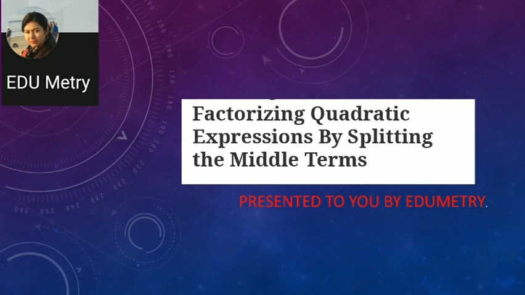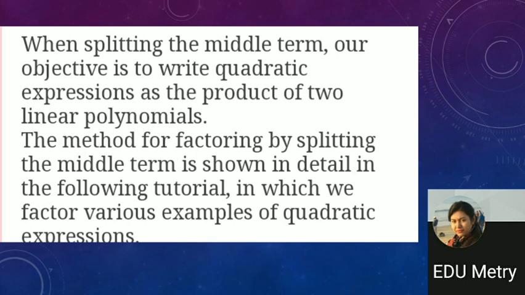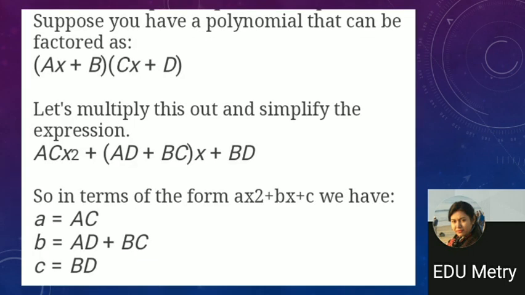Stay with us and let us learn how to factorize any quadratic expression by the concept of splitting the middle term. First, we'll have to learn how this happens. When splitting the middle term, our objective is to write quadratic expressions as the product of two linear polynomials. The method of factoring by splitting the middle term is shown in detail in the following tutorial, in which we factor various examples of quadratic expressions. Here, I have tried to give you 10 different examples.